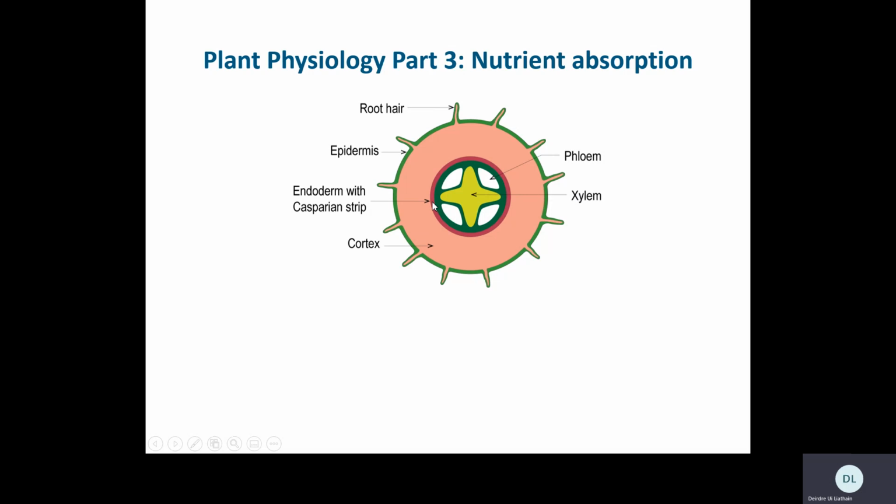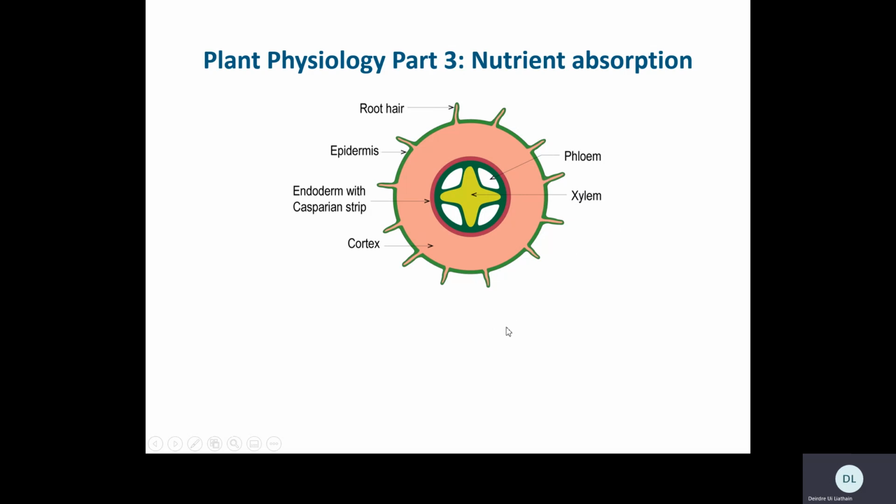It doesn't allow the water to either flow from one cell to another and just kind of flood around this endoderm, or indeed to come back out and just go out again through the root hairs. So it keeps that water flowing in one direction, and in that way it is said to regulate the uptake of the water. And the minerals then, or the nutrients, are actually dissolved in the water. So the pathway of the water, in effect, is the pathway of those mineral nutrients.